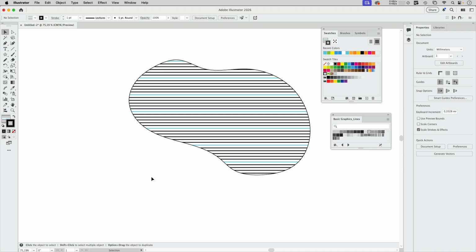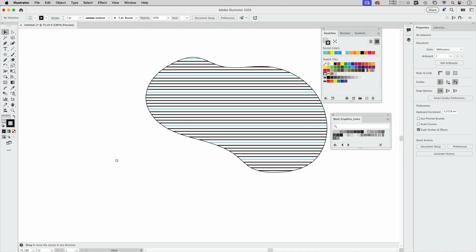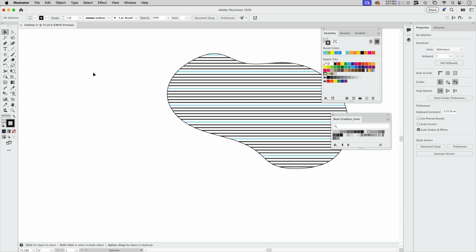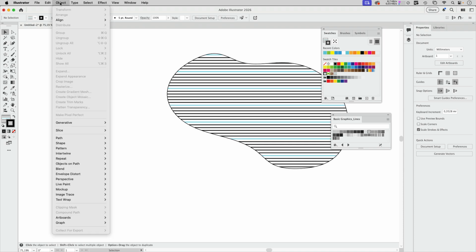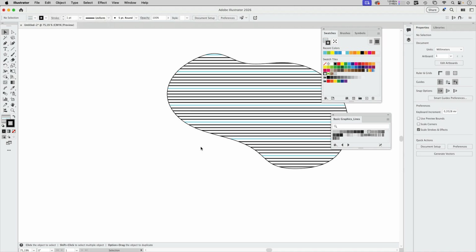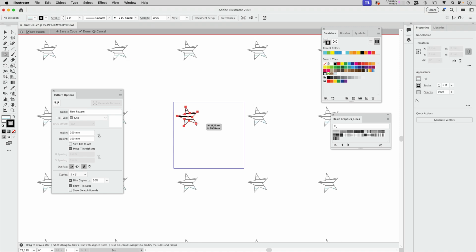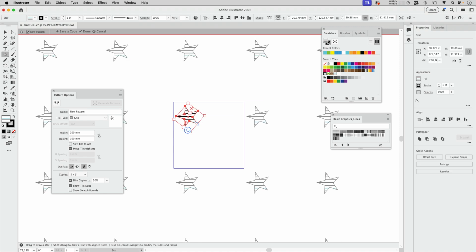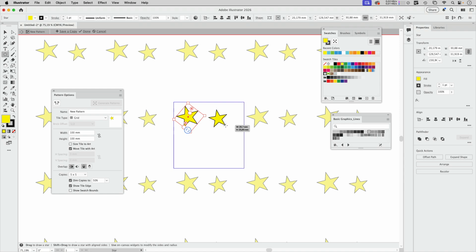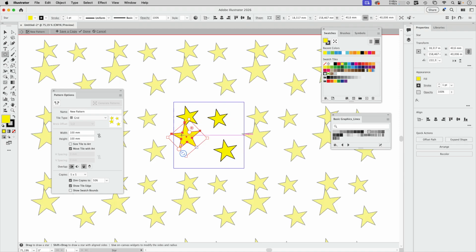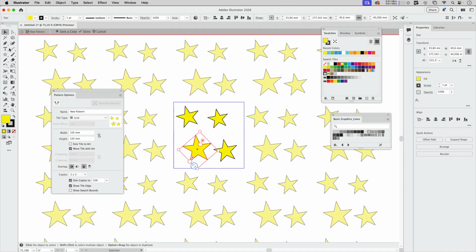If you want to create your own custom pattern from scratch, then you can either start with some object, or you can just go to Object, Pattern, Make, and then first of all adjust the pattern bounds. So that's the size of your new pattern. You can just adjust that. And then when you have done so, then you can start and draw some objects. There should not be a pattern inside of them. So let's just draw them like this. And you can use any of the tools to create objects in that.